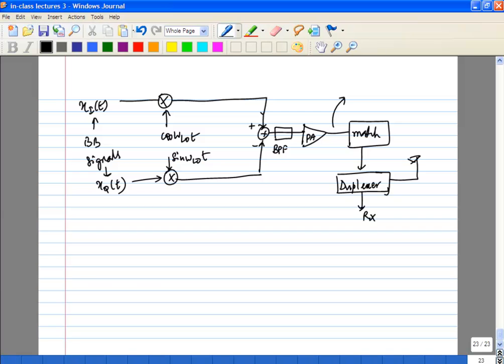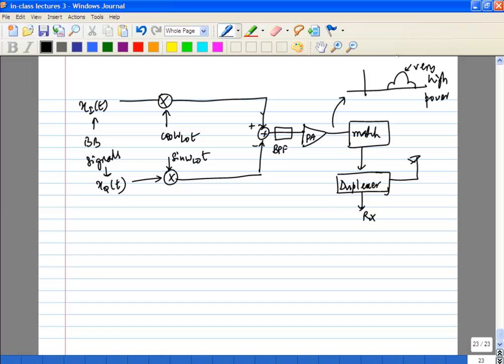What does the signal here look like? It's going to be some kind of modulated signal and it's going to have very high power. The output of the PA is a modulated signal, so it's not a narrow pulse in your spectrum anymore. Okay, it's now a wideband signal, fairly wideband.